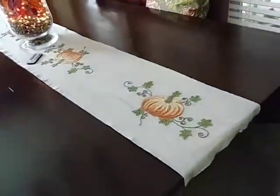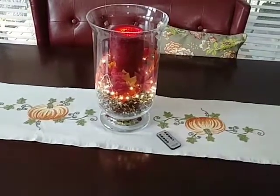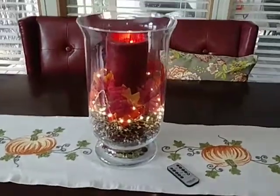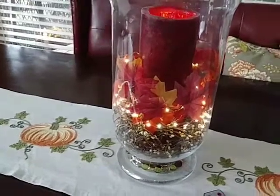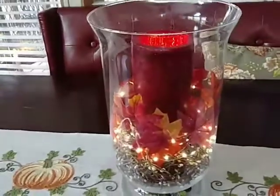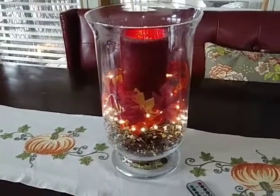The kitchen table has a pumpkin runner — from my favorite store, Marshall's. I got this hurricane lamp from Marshall's for seven dollars, a really good deal, last year from the Marshall's clearance section. Marshall's clearance is wonderful when you can find things there, absolutely great. I just put some berries and some leaves in it — the leaves are from the dollar store. There's a little remote for electric lights to light it up, and the candle I also got from Marshall's. It's unscented so it's nice when you're having dinner. In total, the hurricane lamp and candle on clearance — I think I paid five to seven dollars for everything.